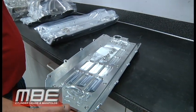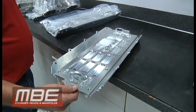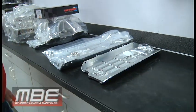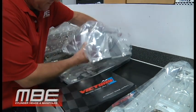This is a Mr. Harless. He's getting billet heads. This is going to be a really, really nice piece here. NA, which is always cool. I always like NA. Not against the power adder, but anyways, NA. And then more small block stuff here with the valley tray, the billet manifold.